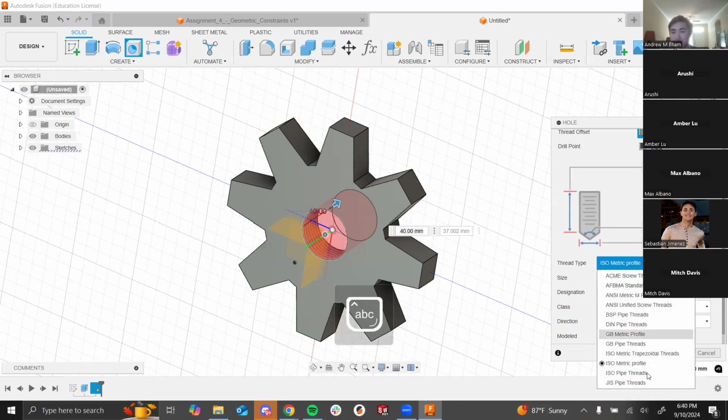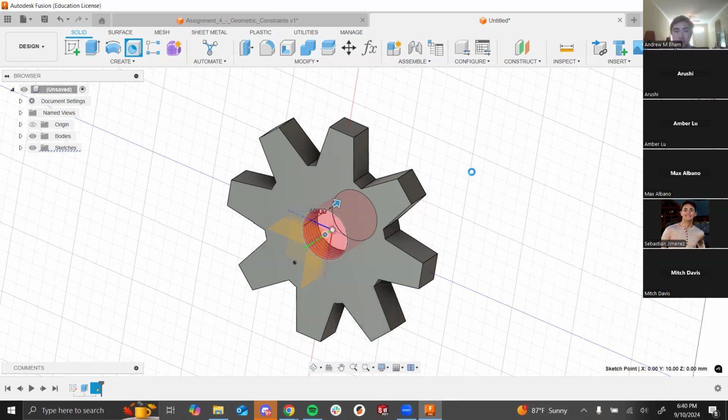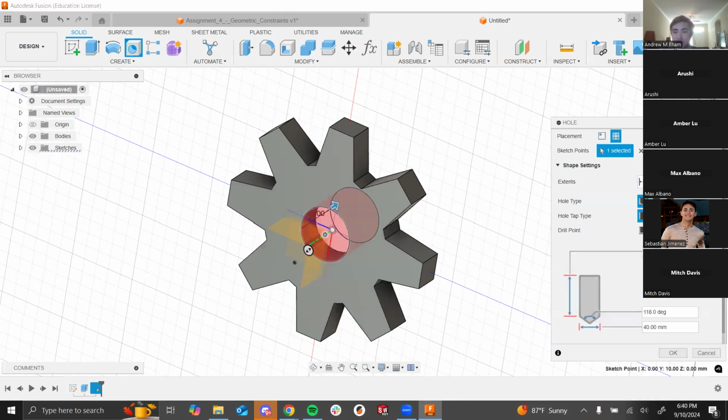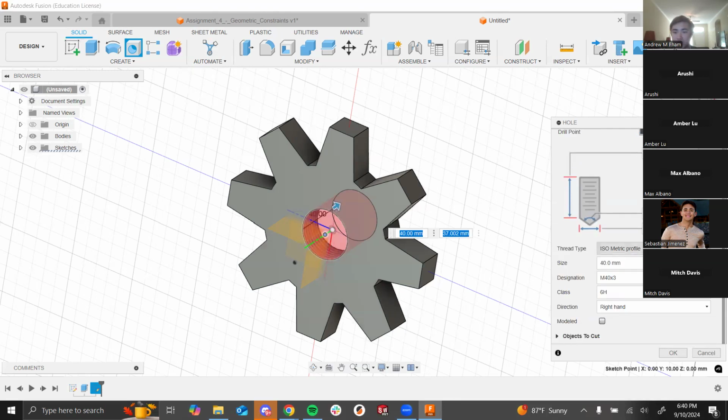So here you can specify what standard you're using. For me, I'm using metric. So there's this isometric profile size here.